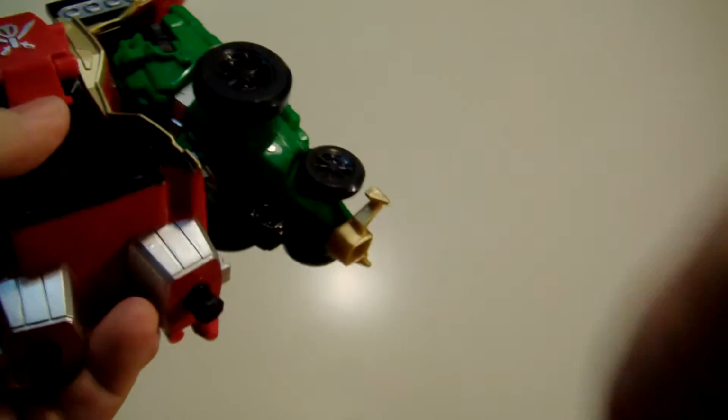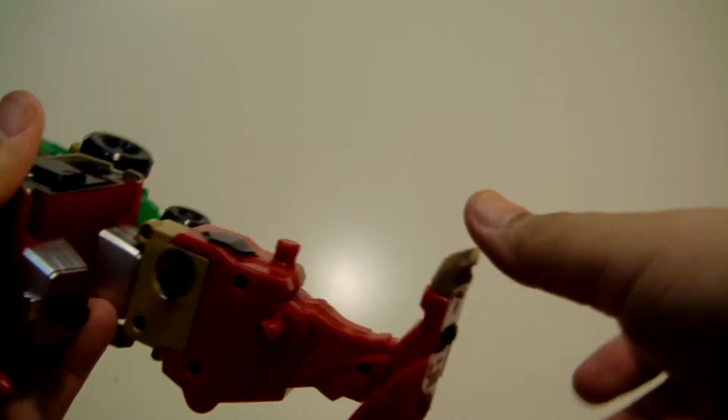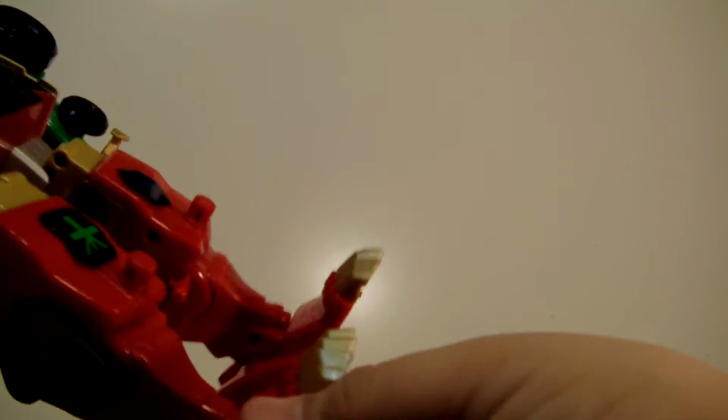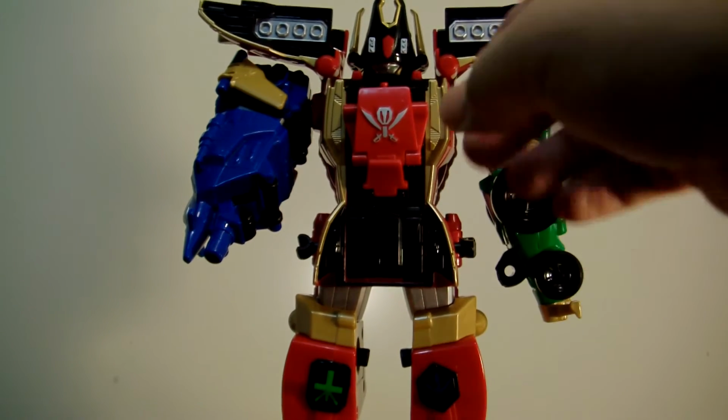So you do stick the legs back on. So instead of him having his vehicles, he doesn't any longer. No, he has samurai feet and legs. Oh, well, samurai legs, feet, whatever. So there you go.